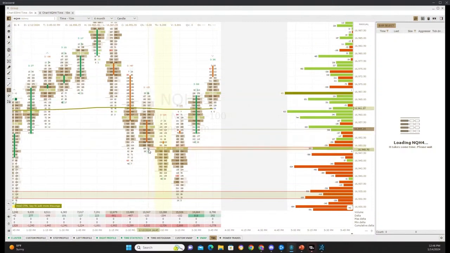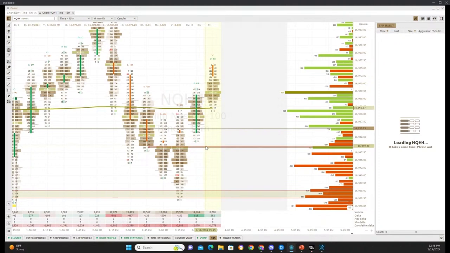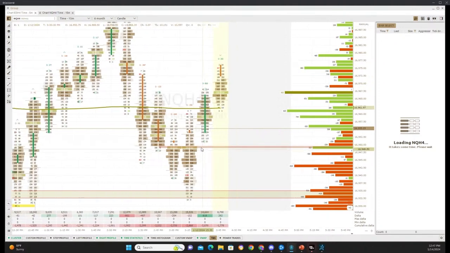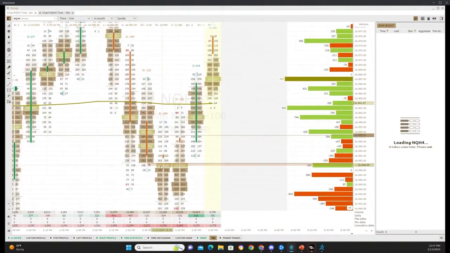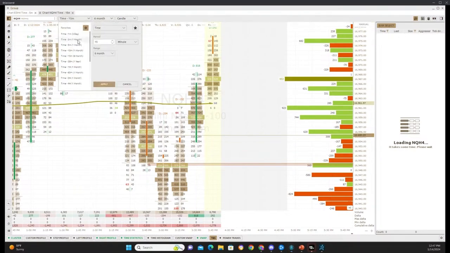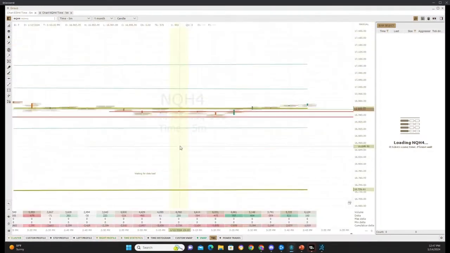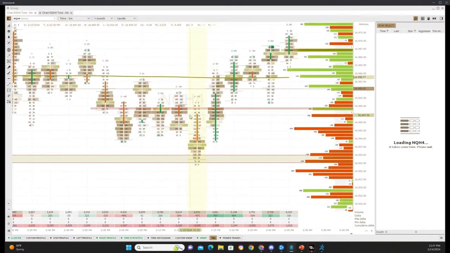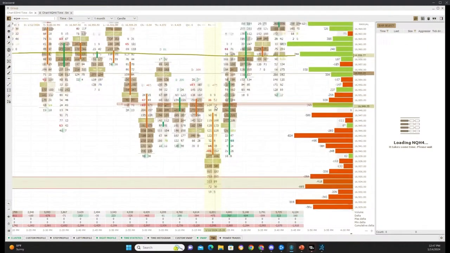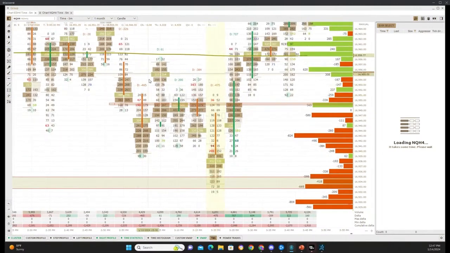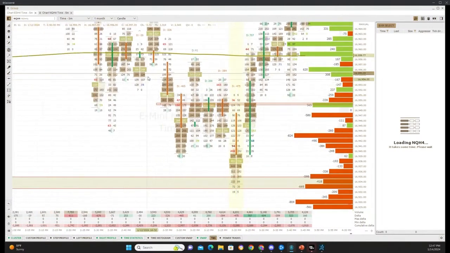So if they come back to this level here, and I think this level was hit quite a few times on Friday, yeah, that's more secure. I would like for this to come back, and that we have a completed auction and I see some aggression coming out of this. So that was the level right here. As they come here, I want to see some aggression coming out of that, and I will look for a long. But I would say Friday is probably the toughest day to use the footprints because it was just chop and then a melt up or a meltdown everywhere.